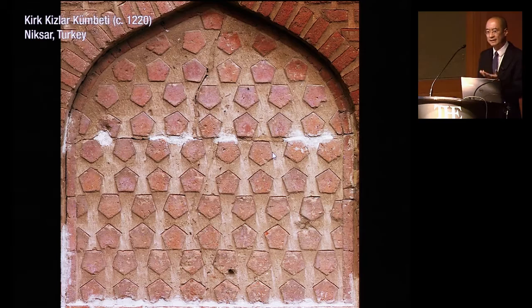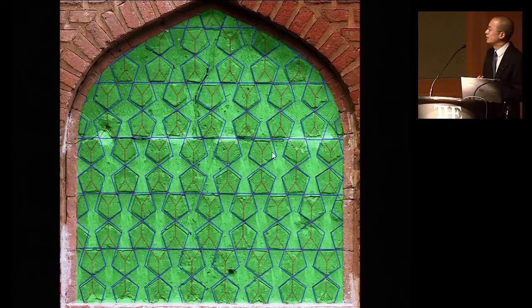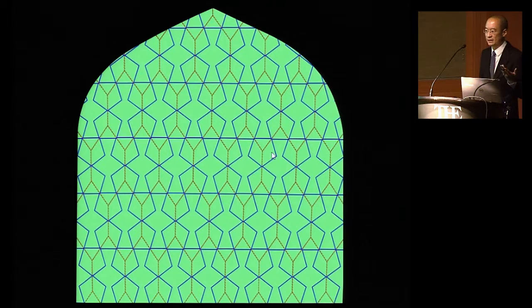Well, I think if you had to draw all those pentagons, it might be quite a bit of work, but it's not so hard to imagine when you actually have these Girih tiles, because it's just an ordered array of one tile, the hexagons. So we can just take one tile, copy it, and explain what might have otherwise been kind of a big hassle to draw. But again, maybe this is a little bit marginal. So let's take a look at how they built up this tool set by adding some more tiles.